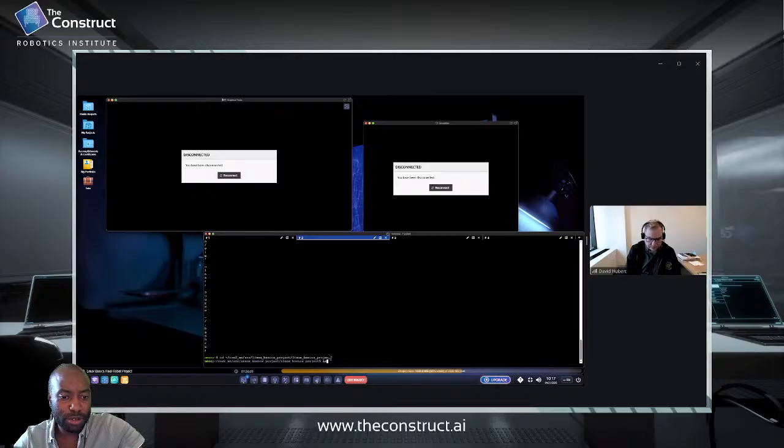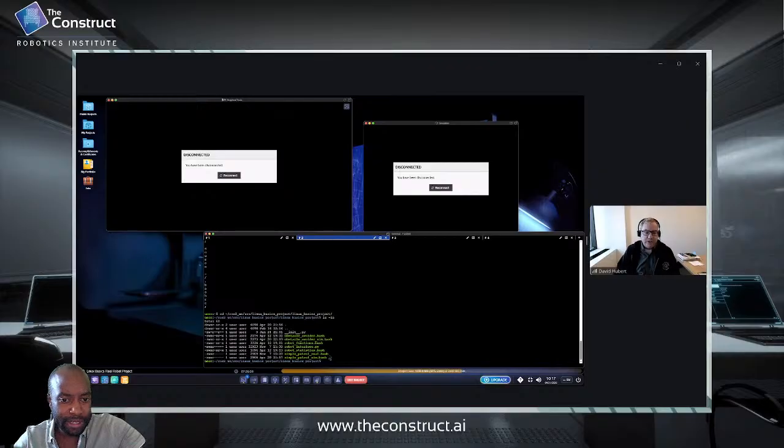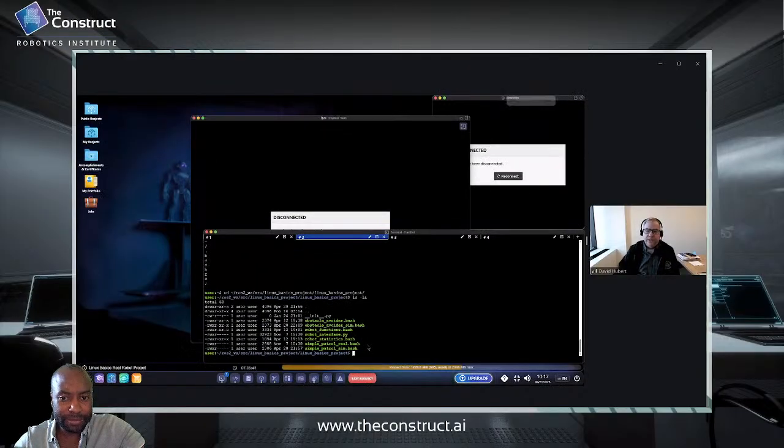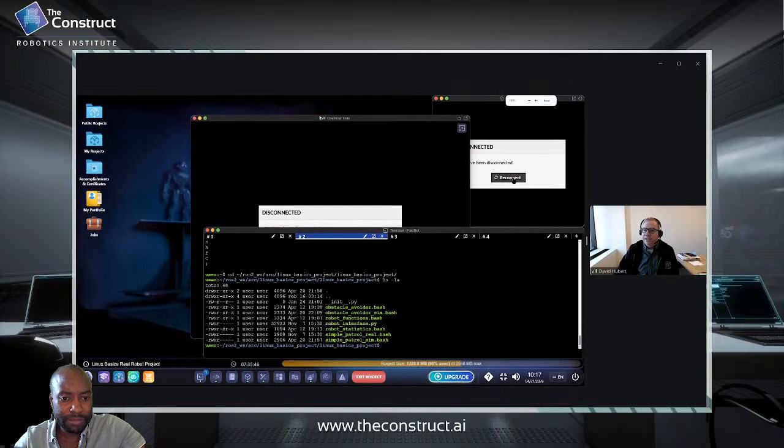If you can show, I don't know if you can see. Maybe enlarge it a little bit. I can see it, but I think for the audience they may struggle. Oh boy, not sure how I can. Press Control plus on your keyboard. I think that should zoom in your screen a little bit. Yeah, okay, that's fine. I'm gonna hit reconnect here while we're waiting.